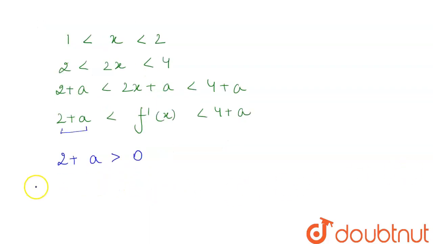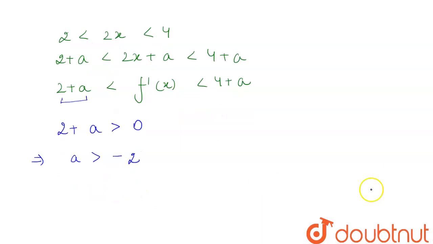Which means 2 + a should be greater than zero, and from here we will get a should be greater than -2. So our least value of a will be equal to -2, and this is our required answer.